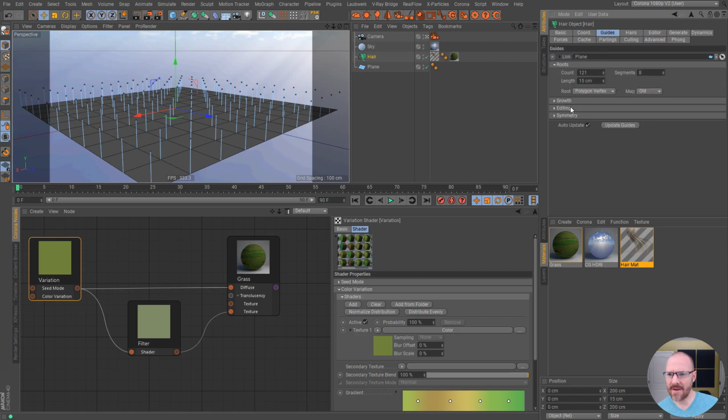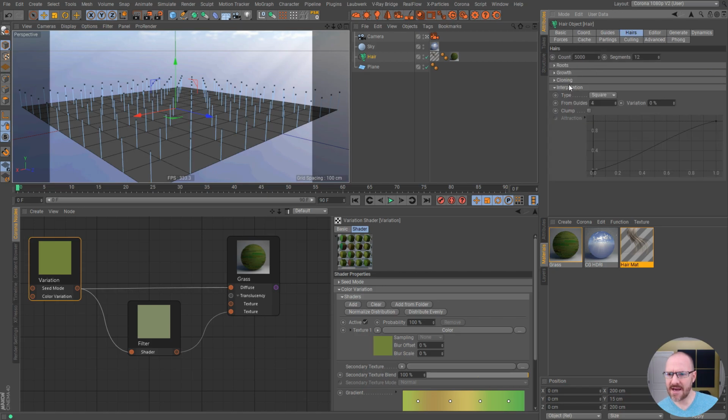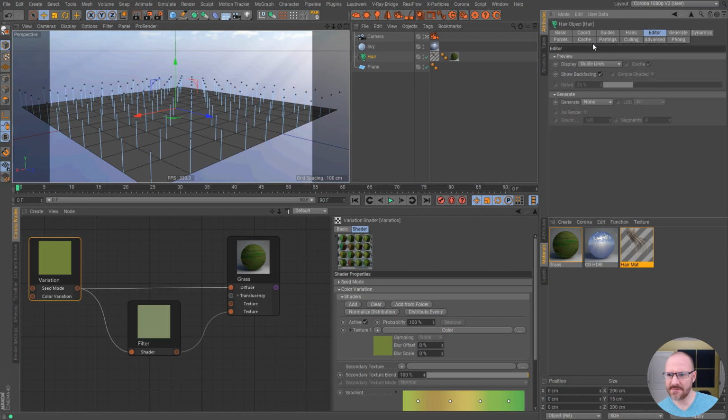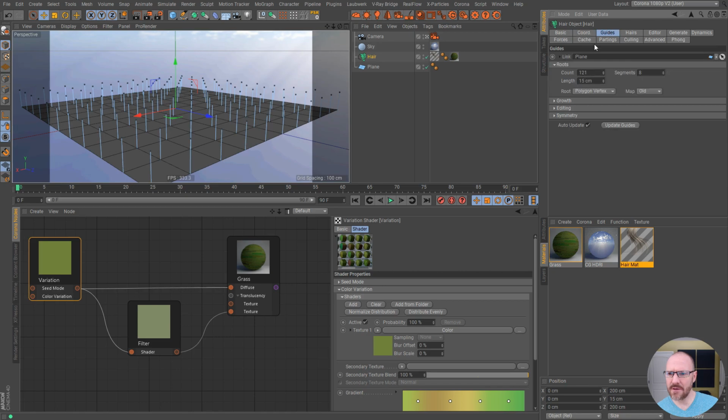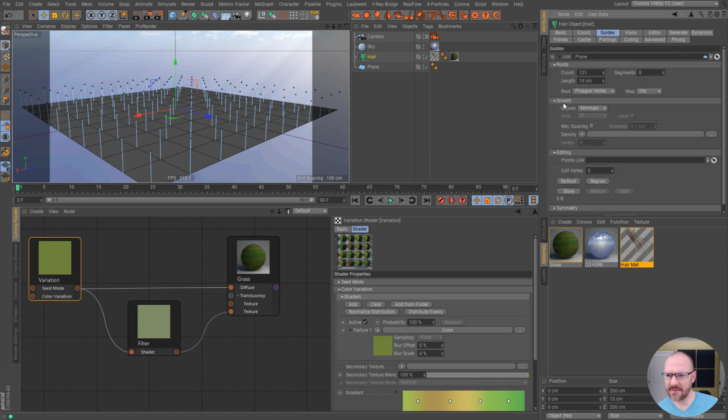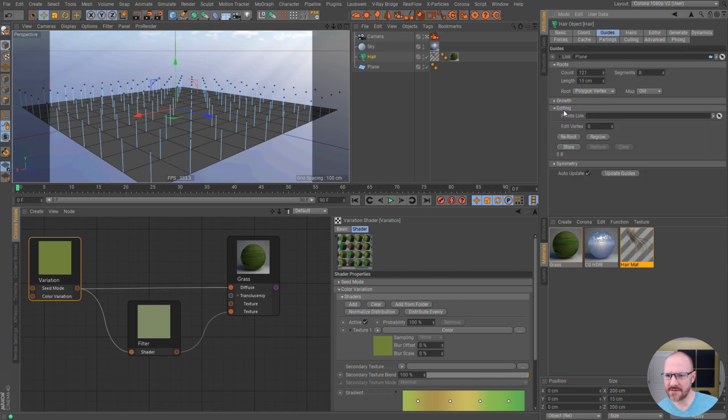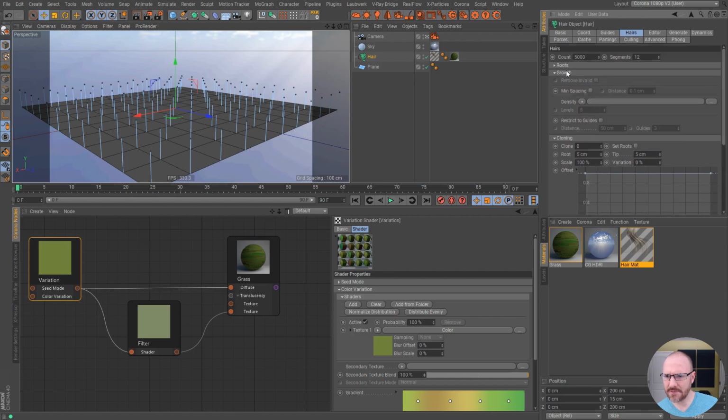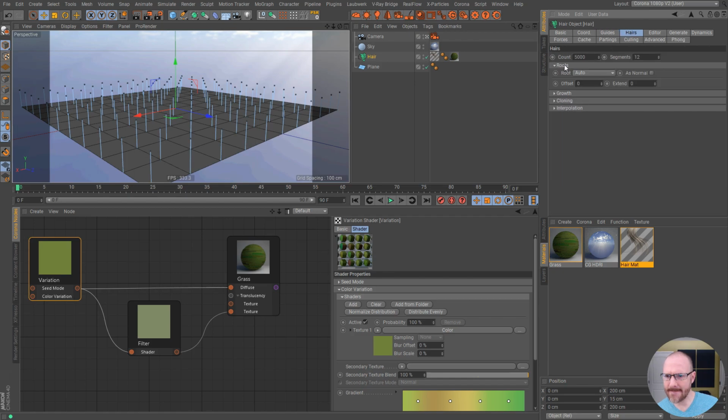guides, the hair system, there's a lot of menus in here, so sometimes it's tricky to find stuff, but if we go under guides here, where is it? Have to bear with me here.